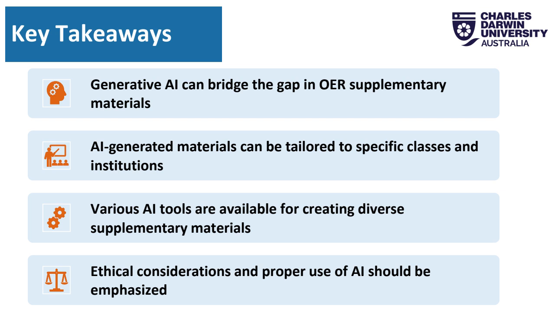So the key takeaways from our session today is that generative AI can bridge the gap in OER supplementary materials. AI generated materials can be tailored to specific classes and institutions and student cohorts. There are a number of different AI tools that are available for creating diverse supplementary materials, but we need to consider ethical issues and the proper use of AI when we're looking at creating such materials and looking at what is approved and endorsed by our particular institutions.